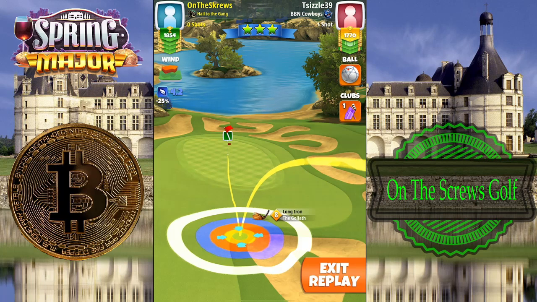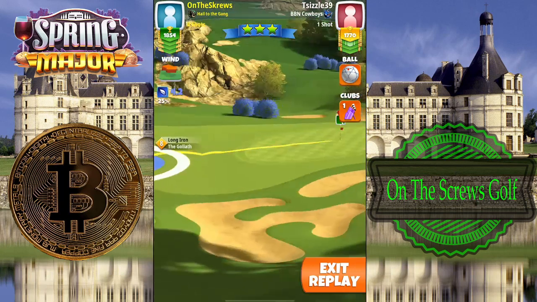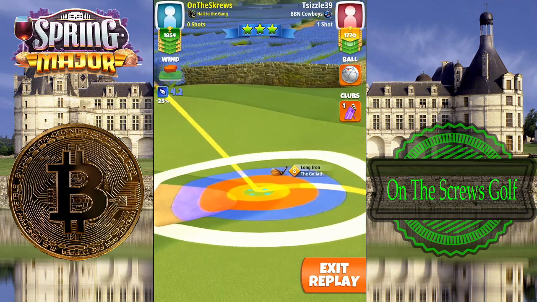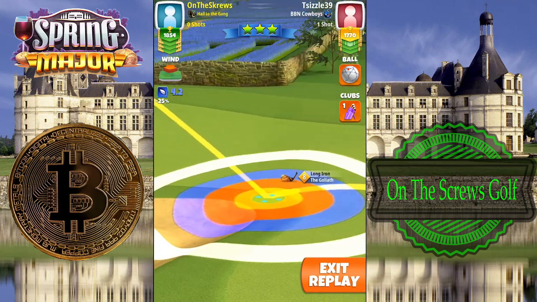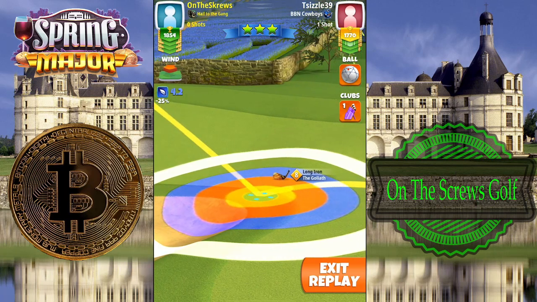You try to wiggle it and you can't find it. So get it in that cup as much as possible. Seems like it's going in the left side of the cup there. So 4.2, let's say this was a 3.4 wind.